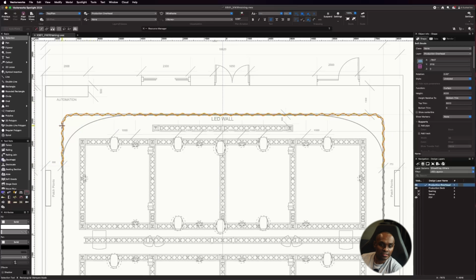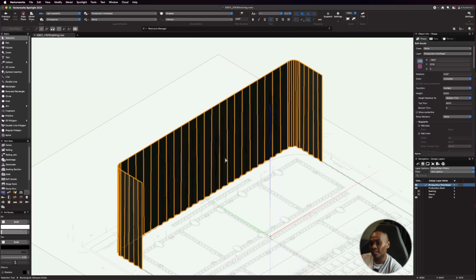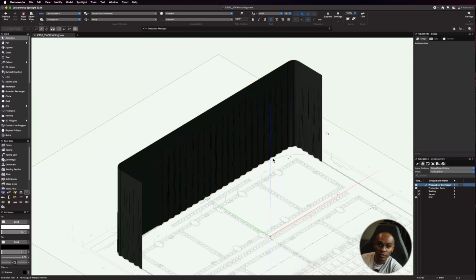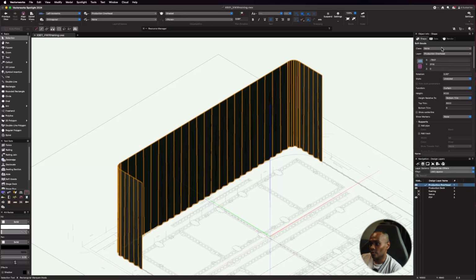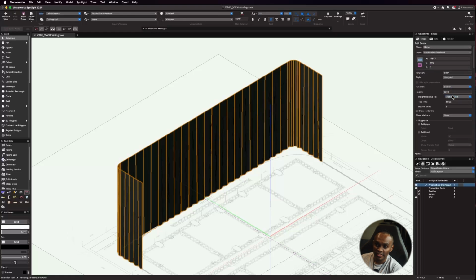So you can see here that my soft goods has been created, the northern section of it, and if it's selected, I have the option to adjust my properties in the object info palette. But before doing all that, we're going to take a look at the soft goods in 3D first. Okay, so if I were to look at this in 3D, you can see that Vectorworks has done a very good job of rendering out a 3D drape for me. Within the settings over here, you can see that I can change this to a border or a pipe and drape.